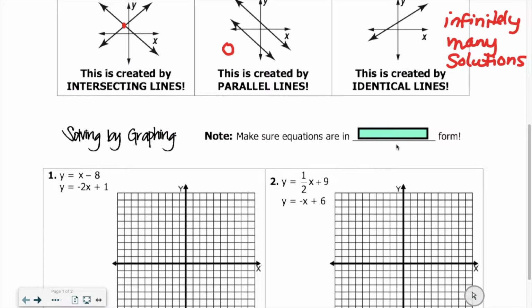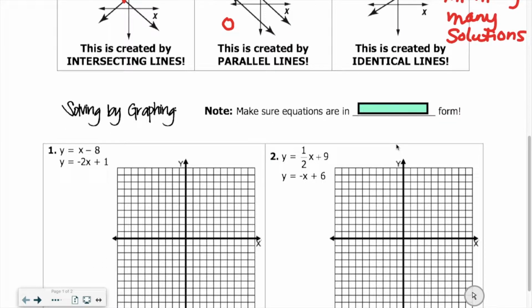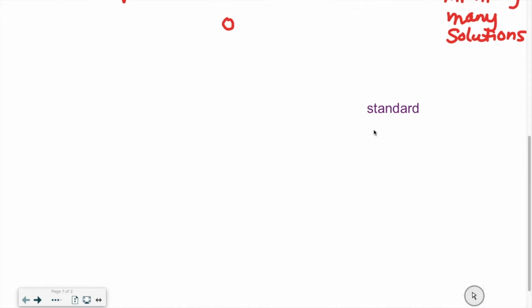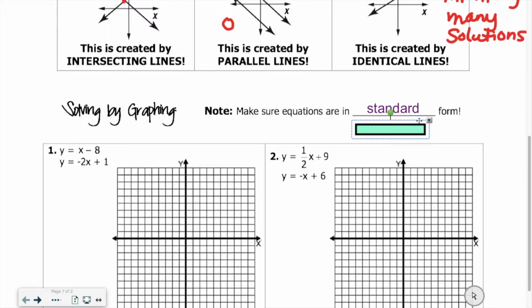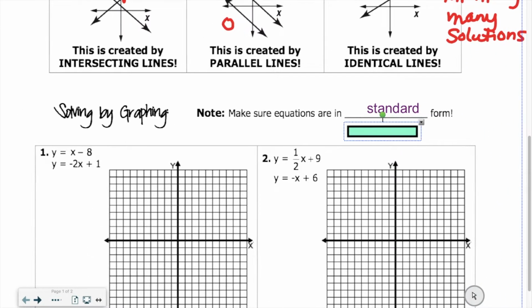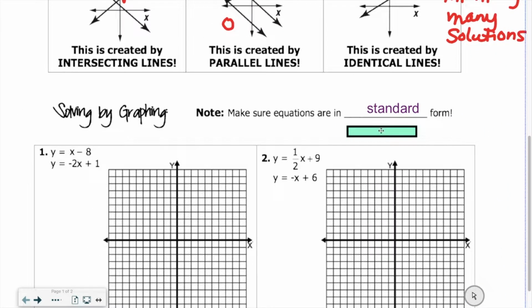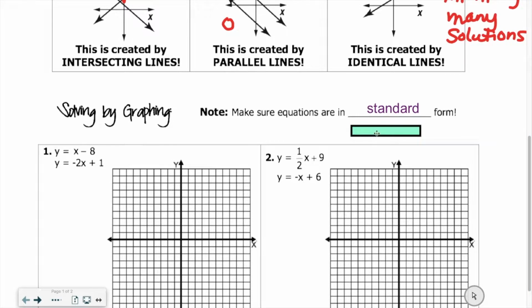And then solving by graphing. All right, so make sure before you get started that your equation is in slope-intercept form. Oop. Come back, please. Oh, all right, guess I'm not deleting this. I want to just delete that one, but we'll just leave it there. It might want to stay. It's going to stay for the video. So make sure it's in the right form.